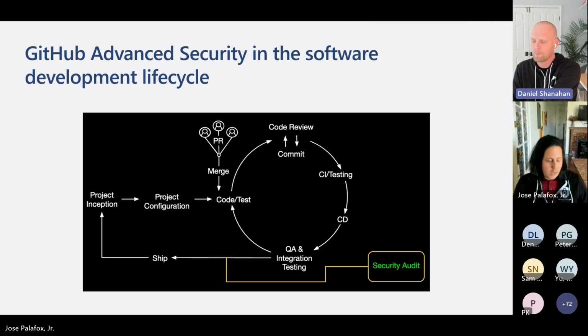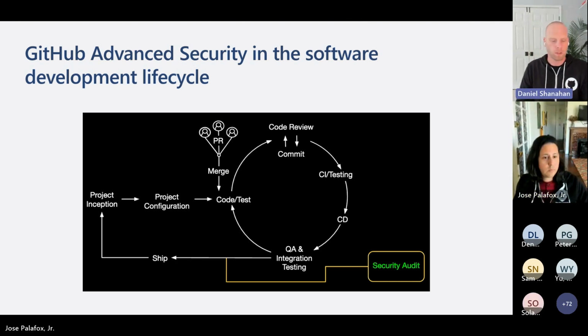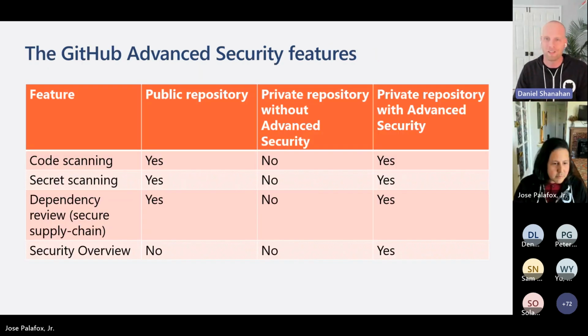So real quick, Jose, I want to make sure that we're super clear on demystifying a couple of other points here. We work in application security, and out of that come acronyms, right? We definitely throw a lot of acronyms at folks. And so you may hear us use the term GHAS. I just want to be super clear on what exactly we mean by that. That's an acronym for GitHub Advanced Security. It's just kind of native vernacular for us. We say that all the time. We use it in writing all the time. So if you see GHAS or you hear us say GHAS, that's what we mean: the GitHub Advanced Security feature set.